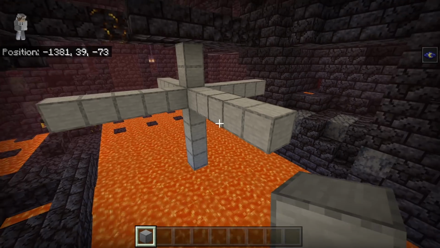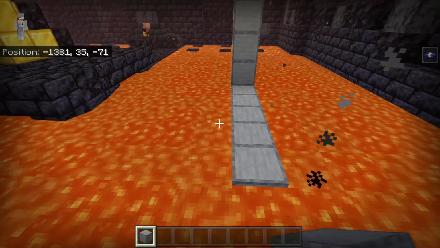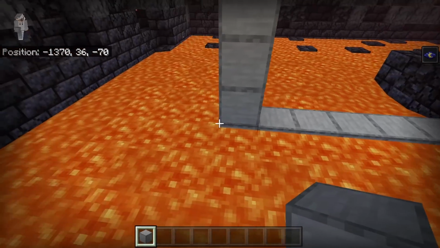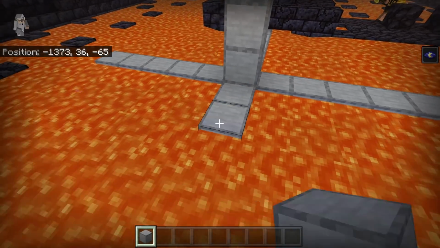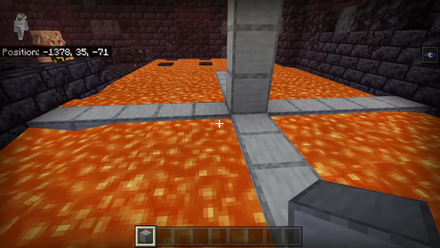The next step is to come down here. Now place 5 blocks over here. 1, 2, 3, 4, 5. Then place 5 at this side. Now place 5 at this side. Finally, place 5 over here. After creating that little outline, fill it in with solid blocks.